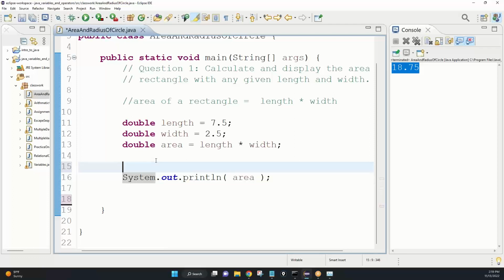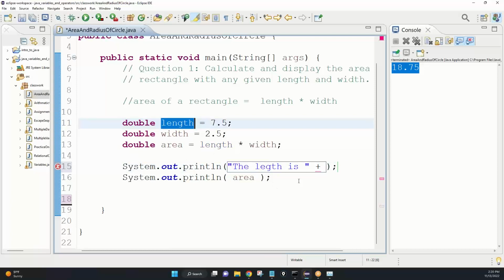Now, if I'm an amateur, then I would do multiple of these. I would have another one here, sys out, and then say the length is, and then put a space here, and then put a plus sign, and then put this length. It's okay, it's acceptable.